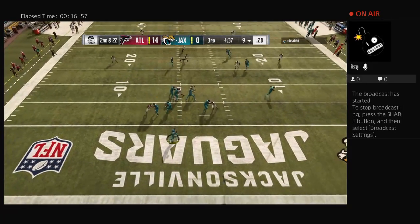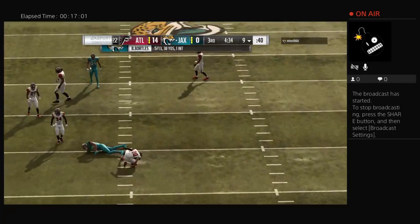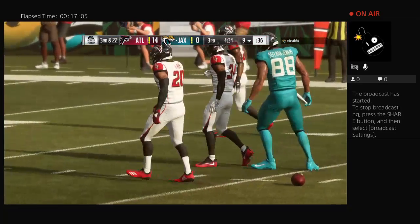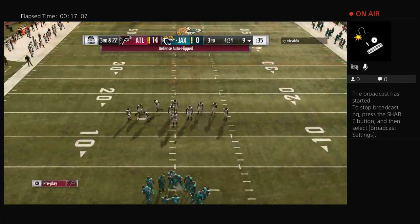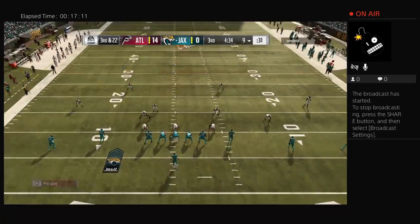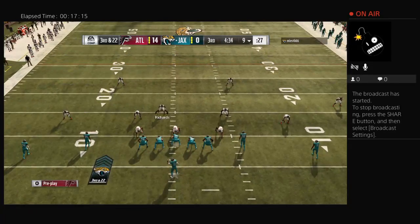3rd and 7-2 on the drive. Bortles to throw on 2nd down, throwing over the middle, and it's incomplete. Trying to get that one to his tight end, and they've been trying to get the ball to him, but as of yet, unable to successfully complete one. But you know, there's usually a nice comfort zone in throwing to the tight end. Great sight lines, usually right in the middle of the field.